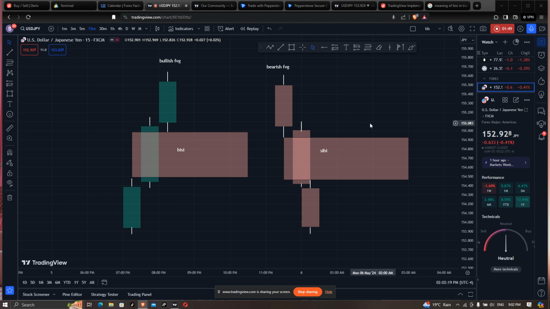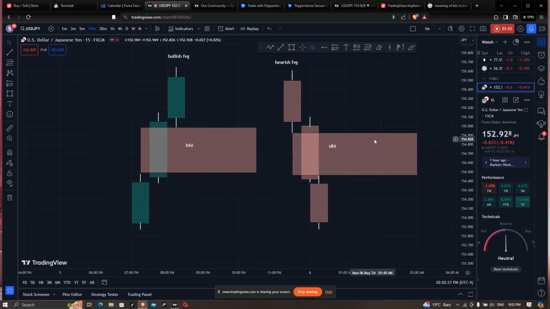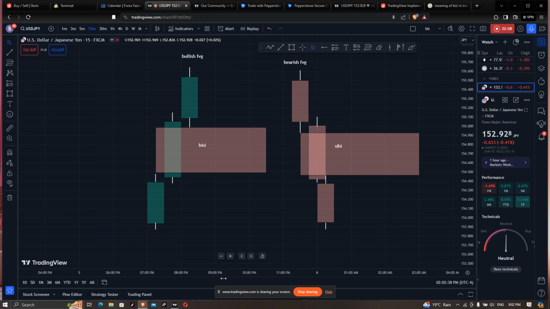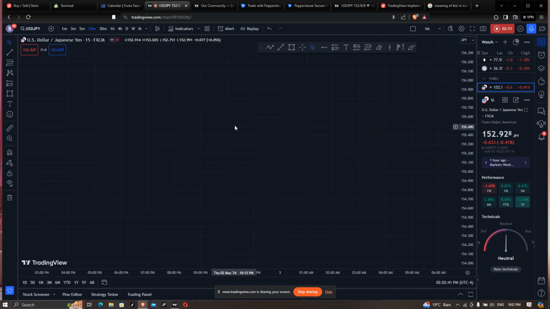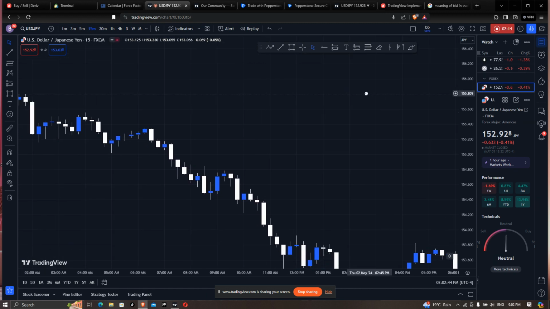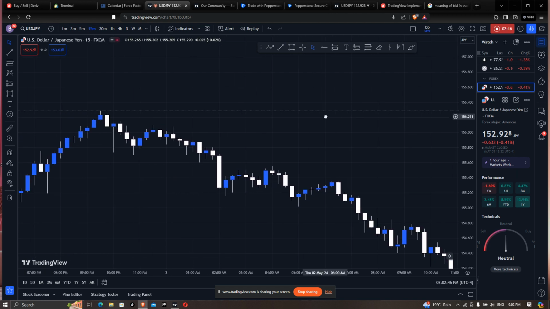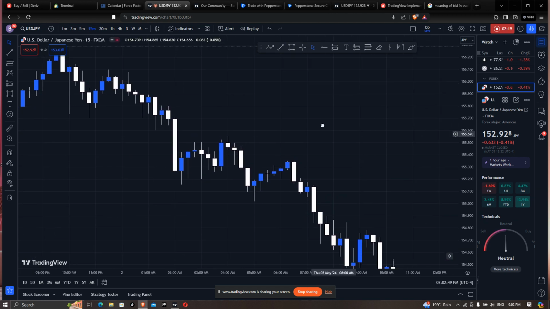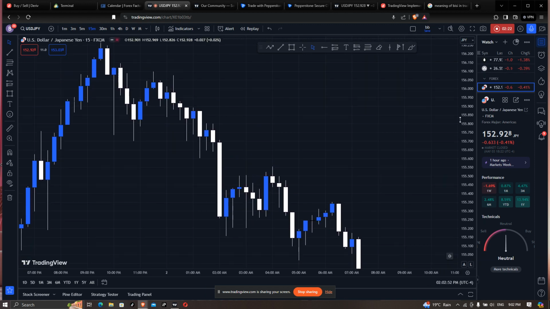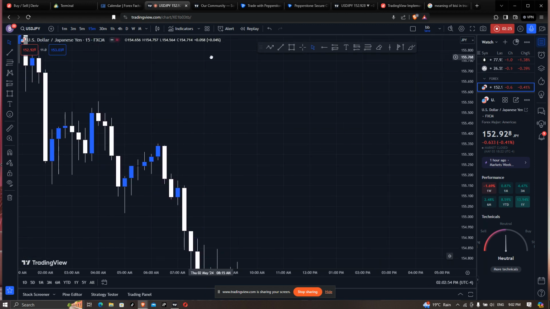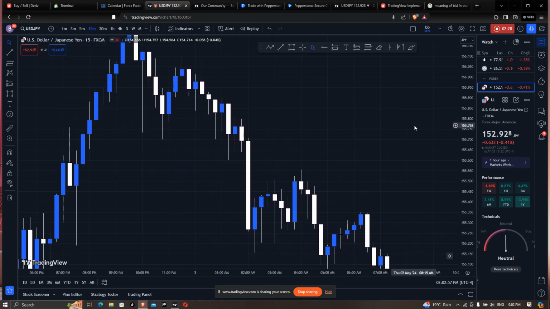So what do you expect? Every time you see this kind of formation, price will always come back to the fair value gap and then move towards your intended direction. That is after you've noticed a change of character, right? So I'll take you back to the chart so that we can look for such formations. I'm looking at the USD JPY. Let's try and spot the CB and the BCs, the three types of the fair value gaps, of which I can see one right now.